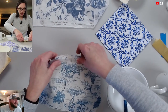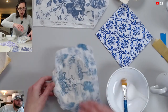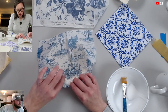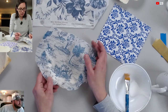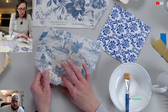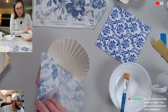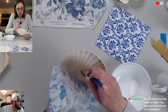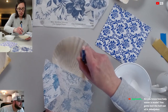So I just applied a little bit of Mod Podge there. That's some freshwater clams. Yeah. And then I'm just going to put it down. Trying to make sure that I'm on the right side of the camera. And just be gentle because it's easy to tear. So the trick is to move slow. That's what I would say. And then I'm going to lift this back. And I'm going to take a little bit more Mod Podge and I'm just going to go through and paint it outwards.